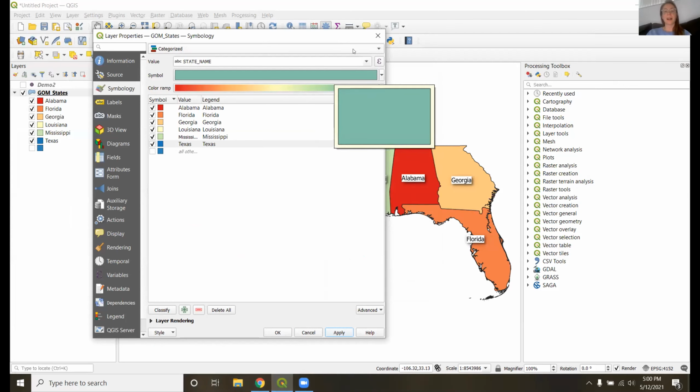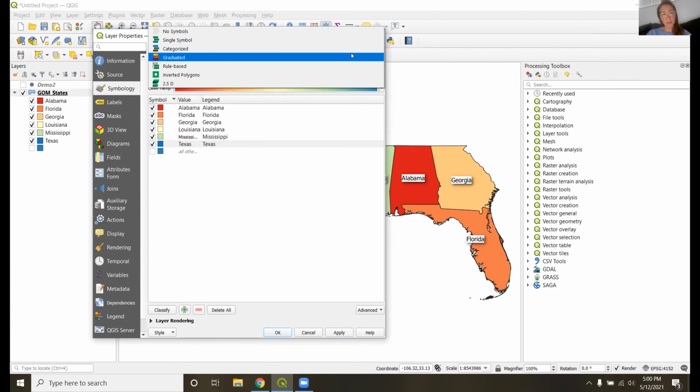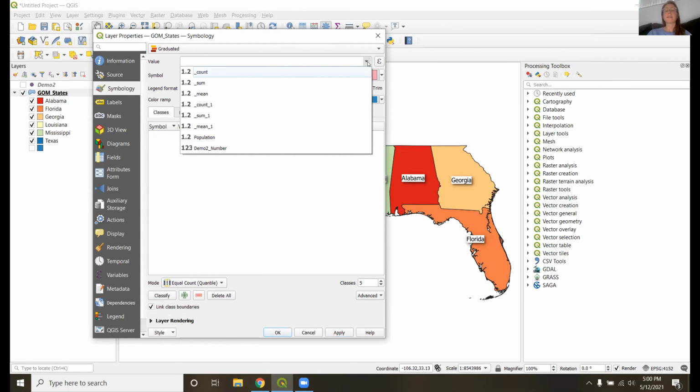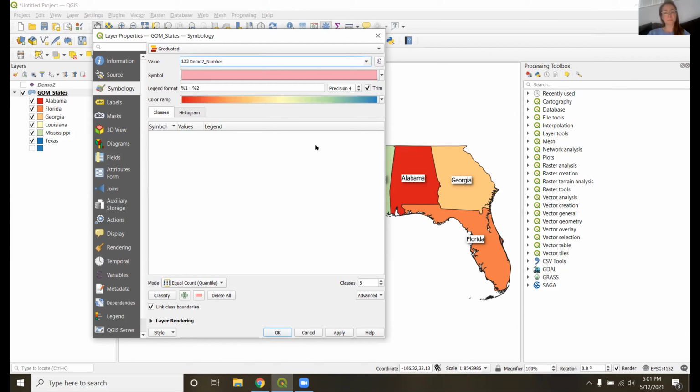So this is one way that we could demonstrate the data differently than just one large color. Another way we can do that is based off of graduated symbols. Graduated, like I said, is probably going to be more for your numerical values. QGIS will do this for you too. All of these attributes are numerical, because it wouldn't know how to make graduated groupings based off of text-based attributes. So it's only going to show you the attributes that it makes sense to run that on. The graduated attribute we're going to look at in particular is that joined layer we brought in, the numbers for that pool.